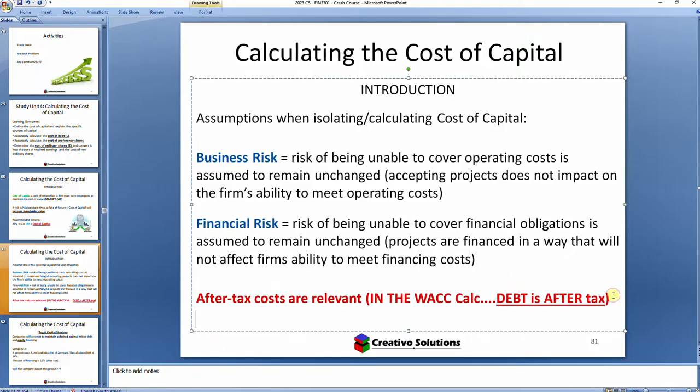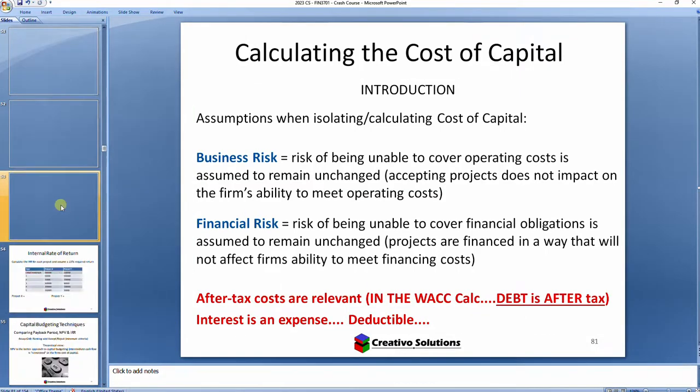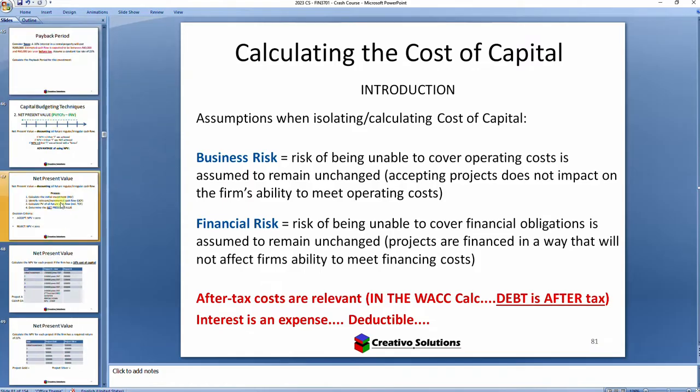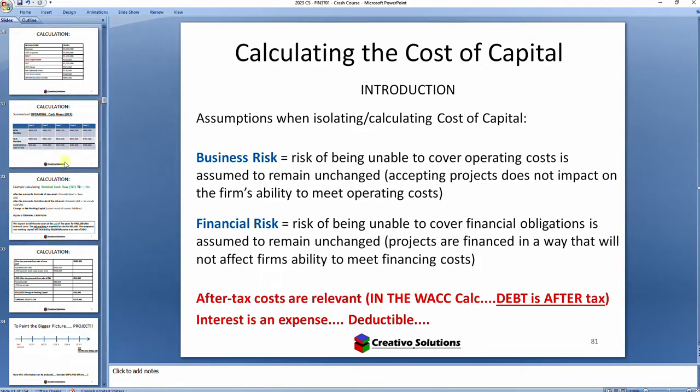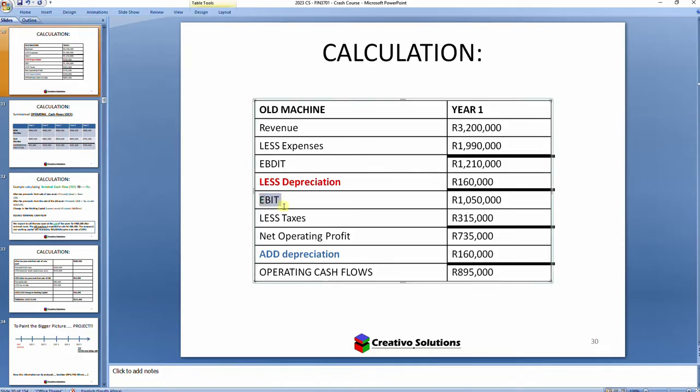If you've studied accounting, you know that interest is an expense, right? And you also know that interest is deductible. It's a business expense. So the nice thing about debt is when I pay interest, that interest is considered part of operations. It's deductible. When you looked at that accounting, remember we did OCF? That was that table that we drew up here. And we spoke about before interest and tax. So interest is subtracted before we calculate our taxes. And that's why we like interest.